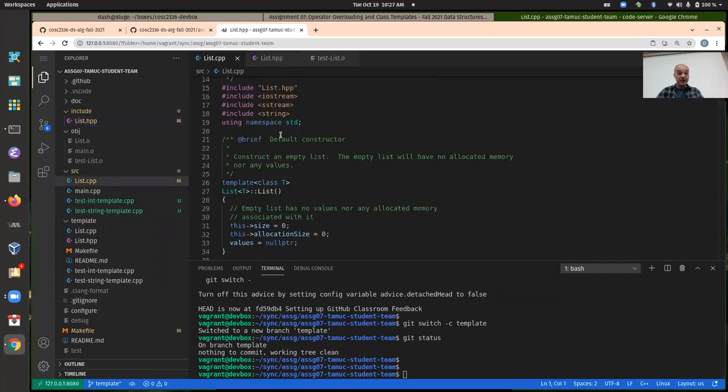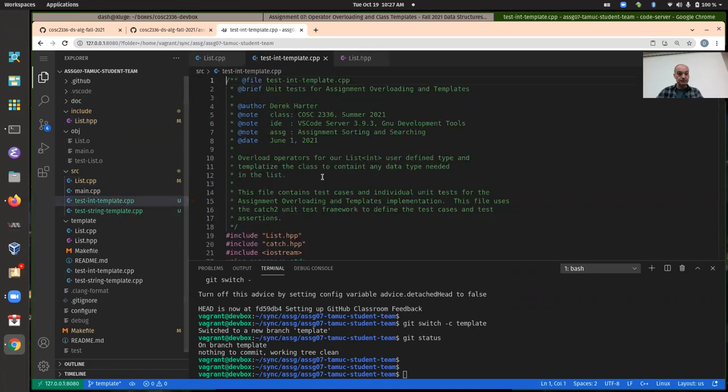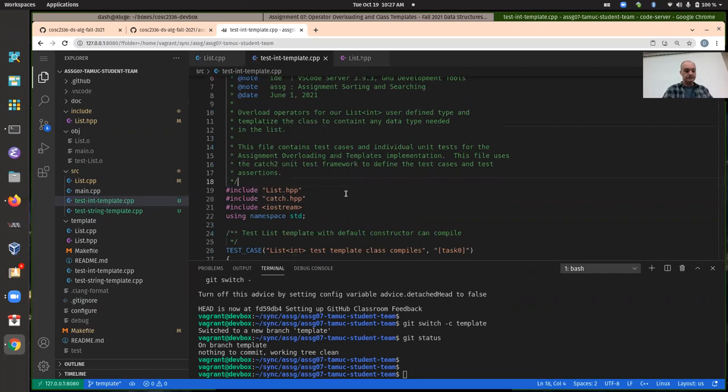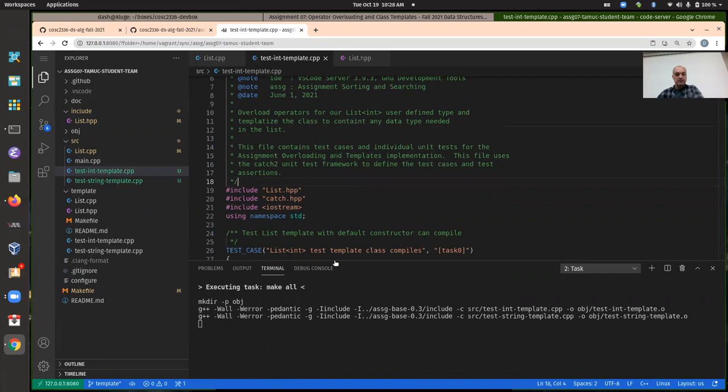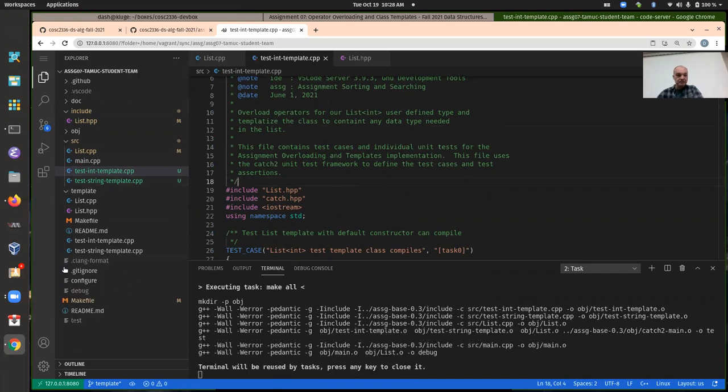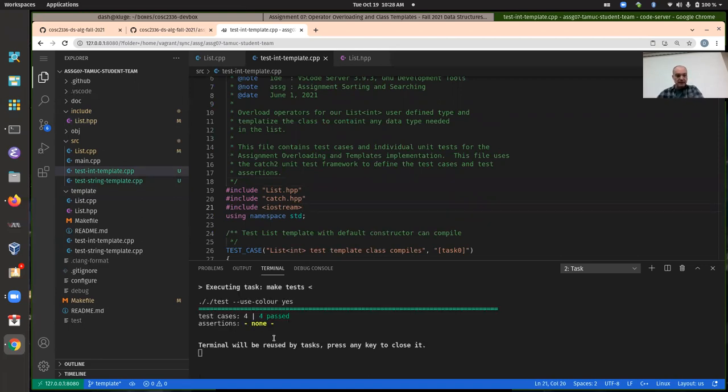All right, so if all that works, you should be able to do a clean build. I strongly encourage you to do clean first once you're starting on part four here, and then do Control Shift 2 or make all, and then it should build if you just correctly copied over those files from the template into the places they need to go, including the makefile and all the others. And it should, as before, run some tests. A few tests are uncommented, but not too many.